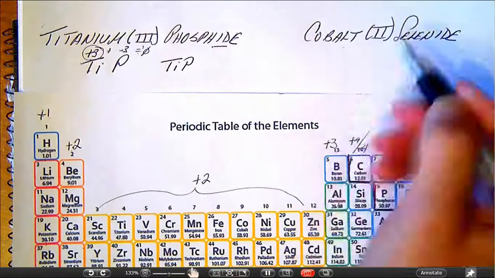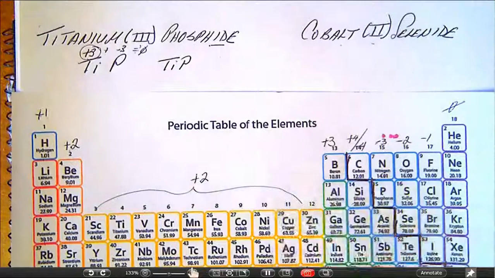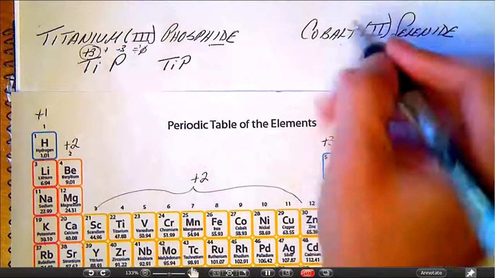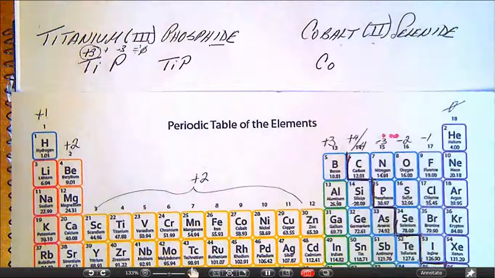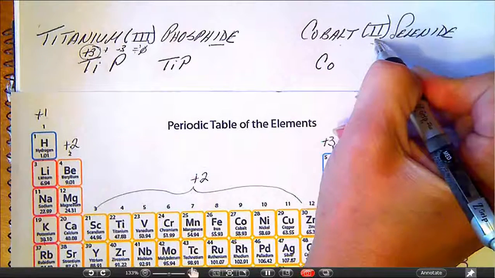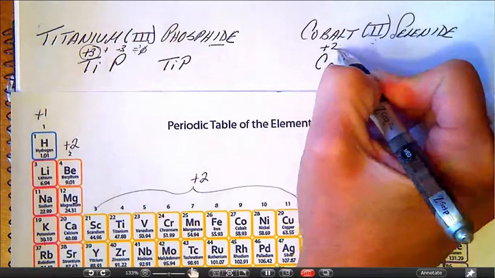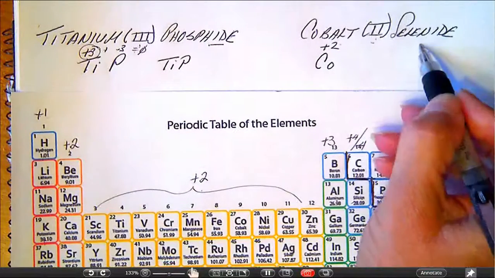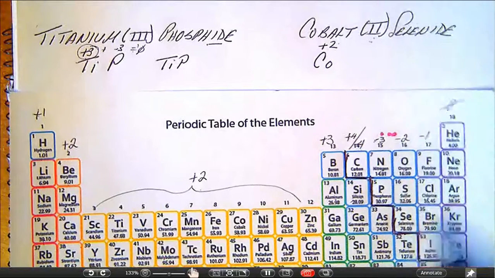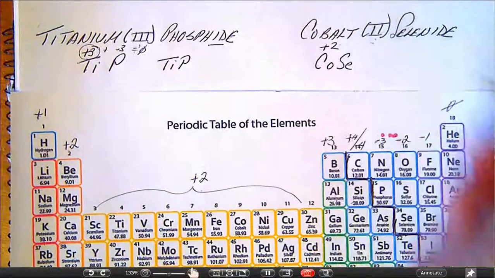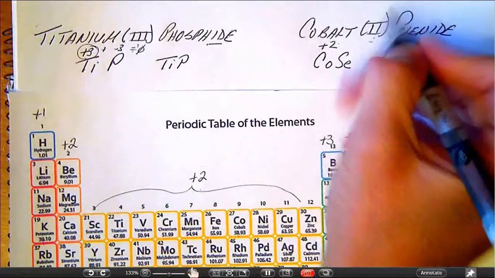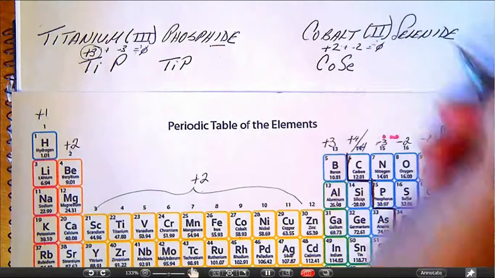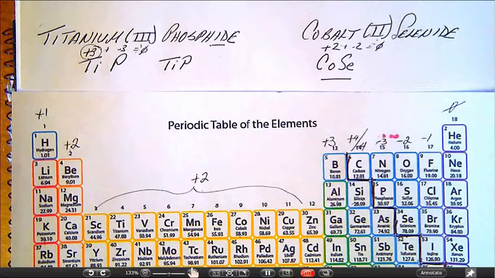Cobalt, this tells you that it's multiple oxidation numbers, so you kind of know where to look. There's cobalt, Co. I'm telling you use the +2 version, which just happens to be just like the default. Selenide over here, which is selenium, Se, -2. And again, when you add them together, it equals 0. So that's all you have to write.